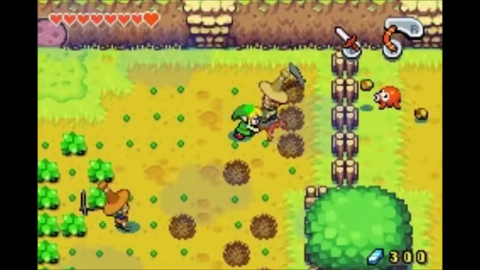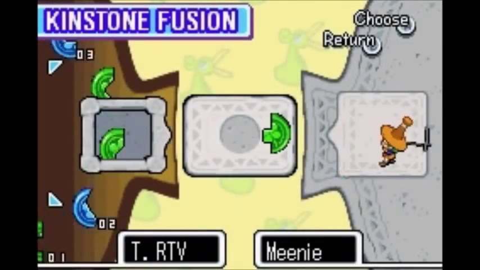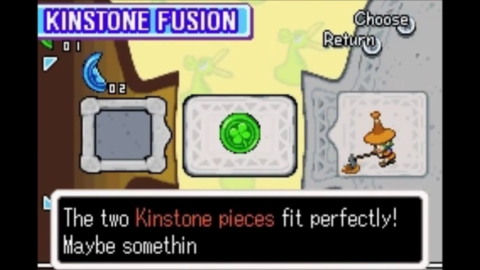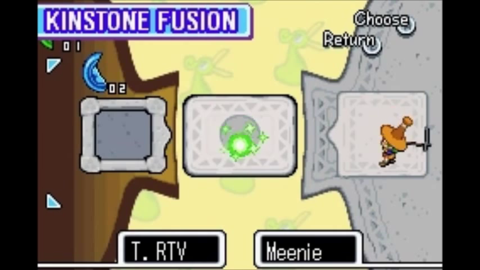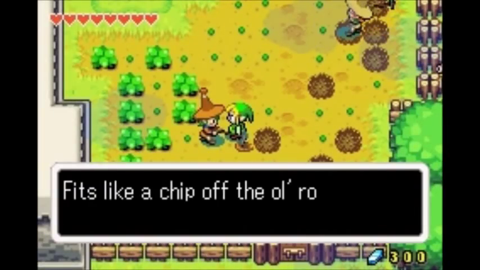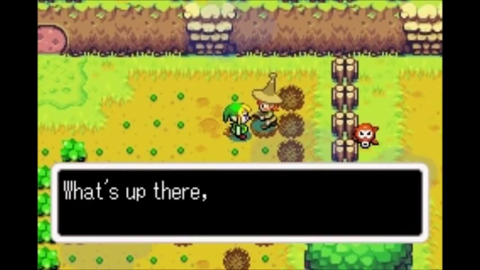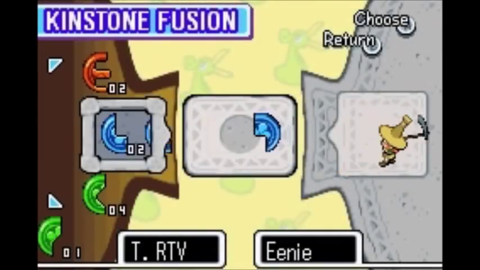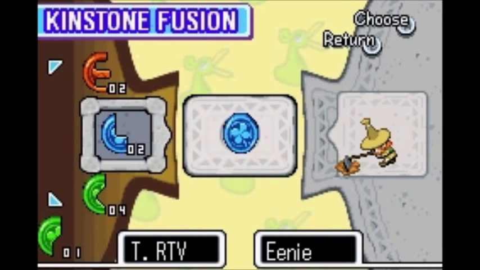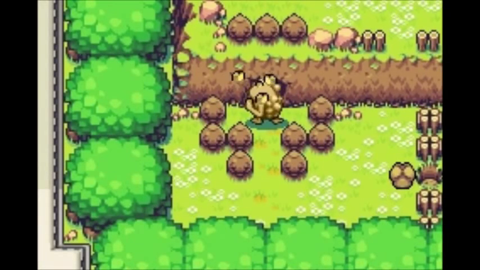Alright, now we're gonna head back to this farmer's area. And they're digging for Kinstone pieces, so it's fitting that they both have one right now. And then we have the grip wings, so we can easily get back up there, not Crenel. Good thing we found all those Kinstone pieces in the second temple, right? And one of our Goron friends.